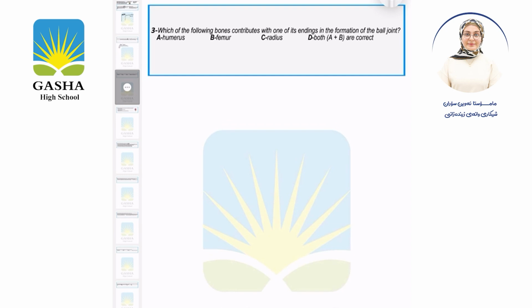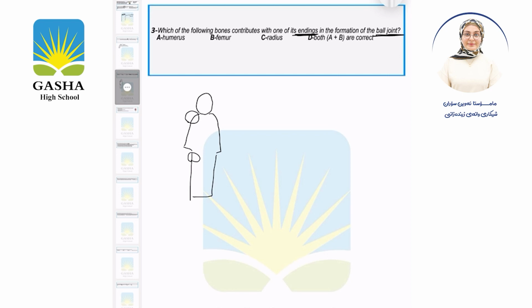The next question is about ball joints, meaning ball and socket joints. It's asking which of the bones is contributed with ball joints. Let's talk about the location of the ball joint. If this is a human, where is the location of a ball joint? It is actually located at the shoulder and at the beginning of the leg. What is the property of this joint? It is a circular rotation of the bone.